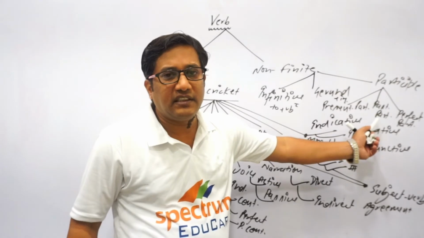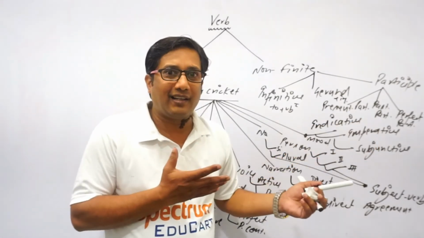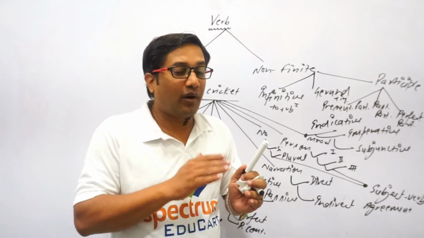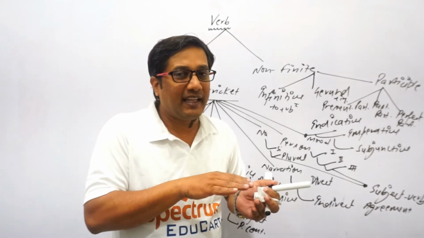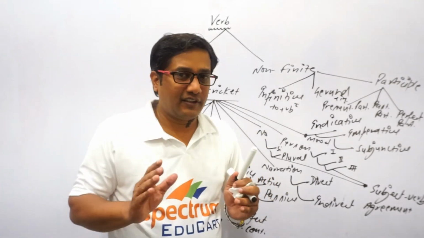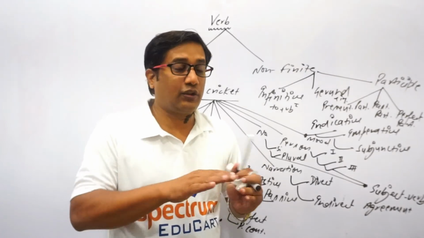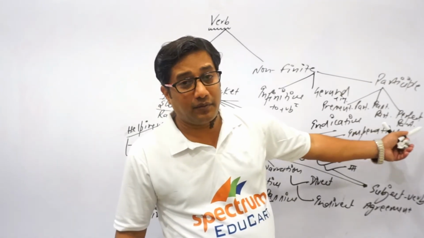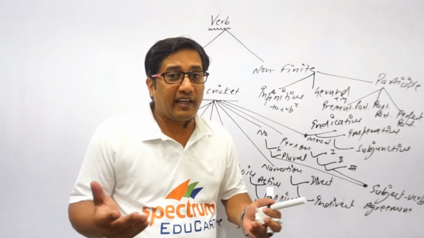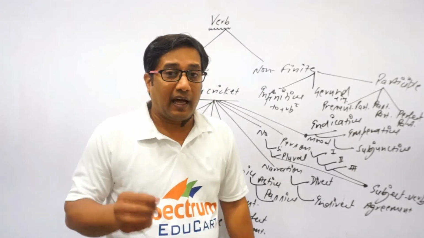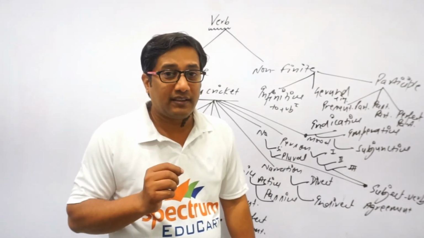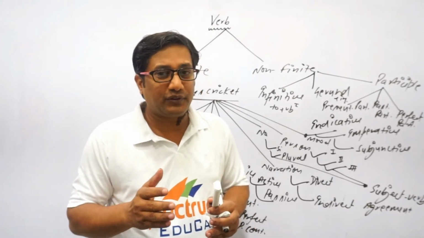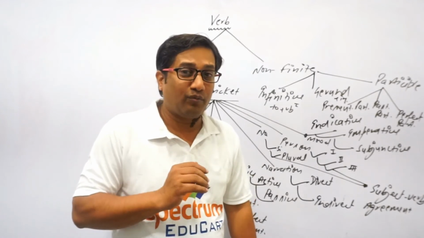Past participle means, for example, broken heart. Here, heart is a noun, and the word broken, the third form of the verb, has been used as an adjective to heart. So broken heart, broken chair, stolen goods, that is all past participle. And the last one is perfect participle, when you feel that one action has been completed. For example, I complete my homework, I go to my home. Here I'll have to use having completed my homework.